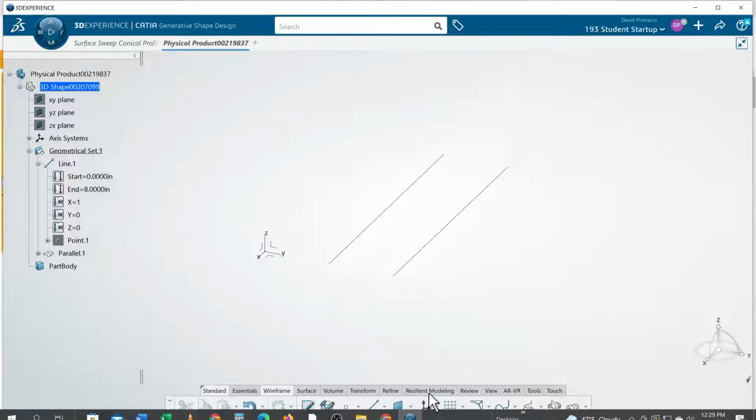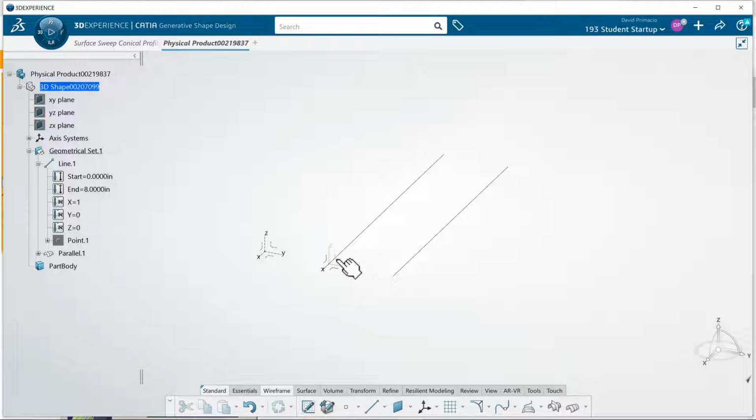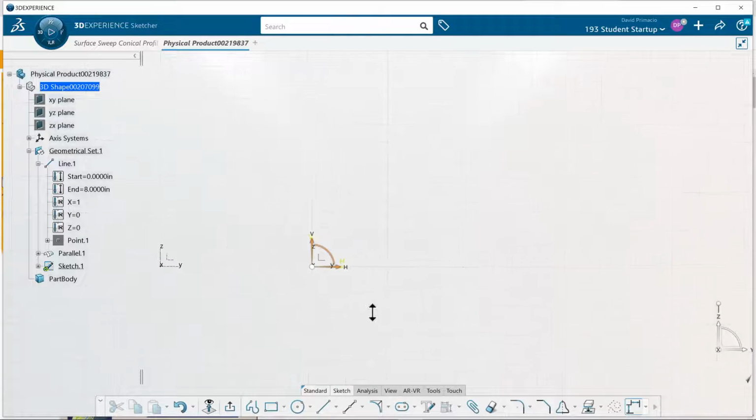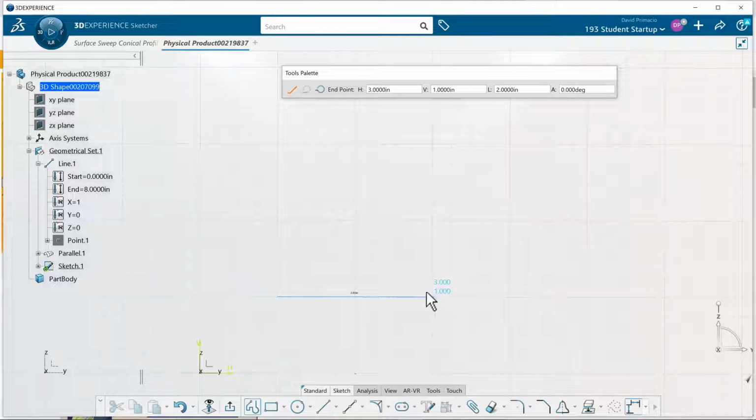I'm going to create a local axis. Oh, I think my position sketch has to be on a solid. So I'm going to create a position axis on this point, because that's where I want to create my profile. I'll select OK. And then on that plane, I'm going to create a sketch. And I'm going to create a profile that's 2 inches along the bottom.